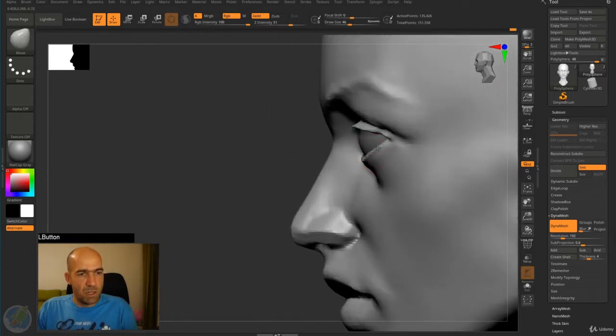From the side view, the eye should be, let me show you. Okay, it should be a kind of this shape, like a triangle, and then the eyeball should be here. So if your shape is not a triangle like this, but it's something like this and this, you should fix it. It should be straight, and then the eyeball.